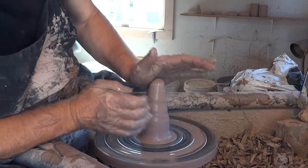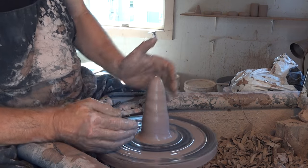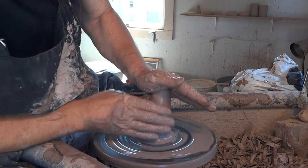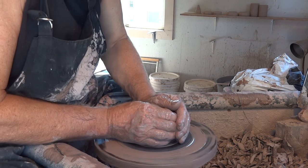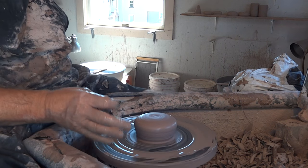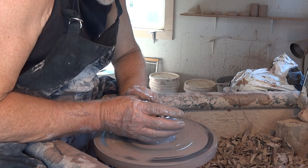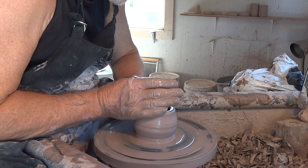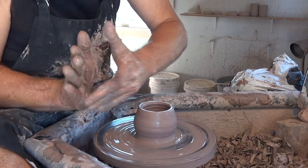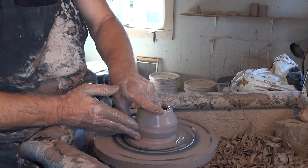Turn it up. And when you center down, if you bring up a sizable cone like that, and push it away from you like that, you see, and then push down, you'll find it'll go down a lot easier. I'm not sure exactly why, but it does. I push out, go down, push out against the side of my hand here, then I just come up with my hand, all in one movement, you see.